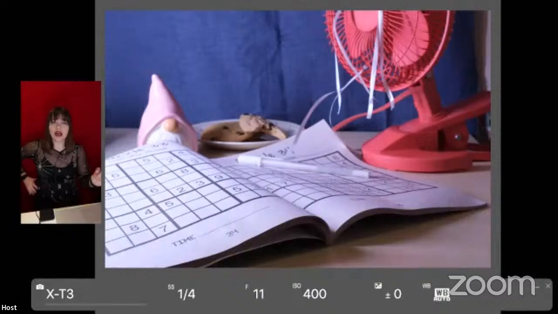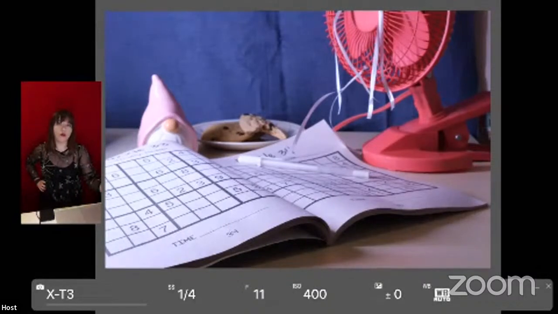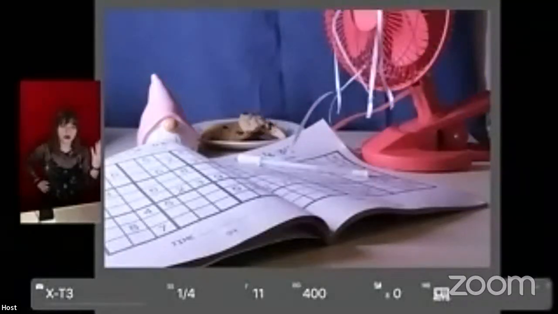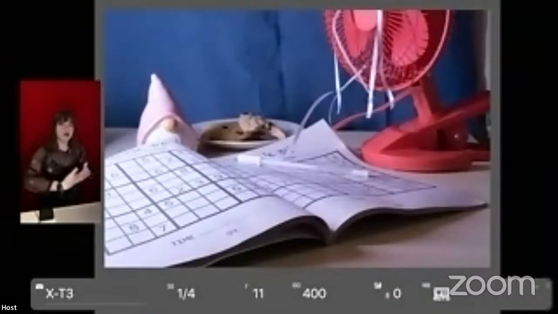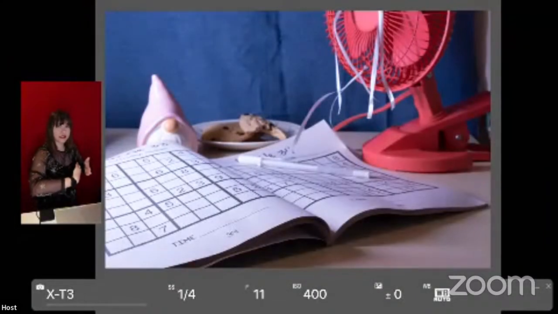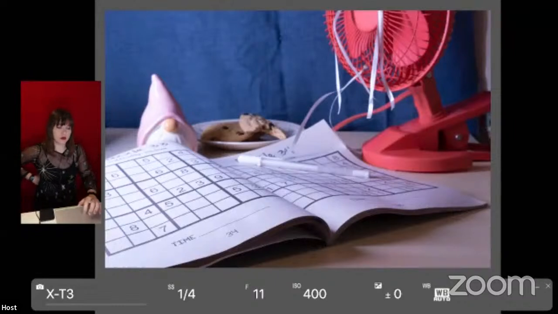Not just that 34 at the bottom of the page is in focus, now we almost have the whole puzzle. The pen is also in focus. We start to go a little bit fuzzy on the cookies back there and the gnome. But as you can see, your depth of field expanded from a tiny sliver at f4 to a bigger piece of the pie at f11.